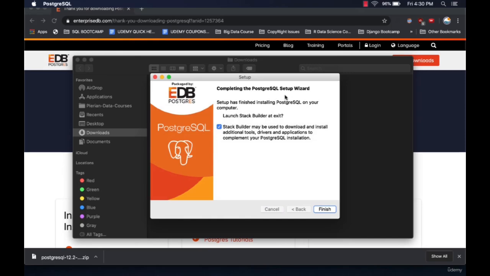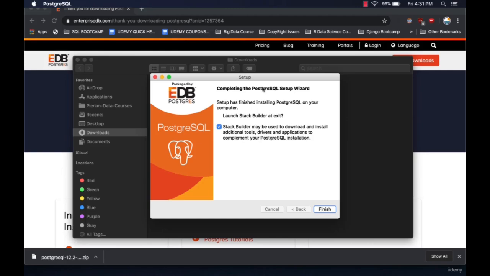Keep in mind, if you're running an older version of Mac OS or you have a much older MacBook that you updated to the latest version of Mac OS, you sometimes get an error that says something like database cluster initialization couldn't be done or could not be found, etc. If you get an error at that particular step between hitting install and then actually finishing the wizard, it most likely means that you need to downgrade to a lower version of PostgreSQL. So if you get an error saying something about the database cluster initialization not being set up correctly, go ahead and try a much lower version of PostgreSQL, like 9.7 or something like 10. So don't go for the latest one.